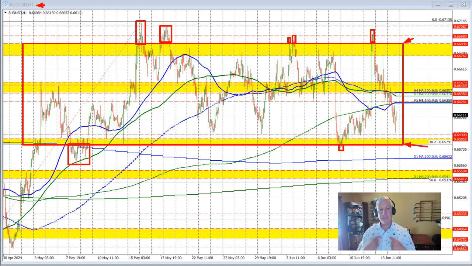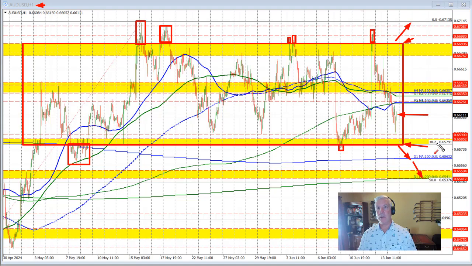What does that say to me? Well, it says to me that the market is unsure of which way it wants to go. We tried the upside and failed. We tried the downside and failed. We've spent most of the time in between. It also says to me that at some point the market is going to decide what it wants to do, whether it be a break to the downside or a break to the upside. We're obviously nearer the downside with the price currently trading at 0.6611 right now.